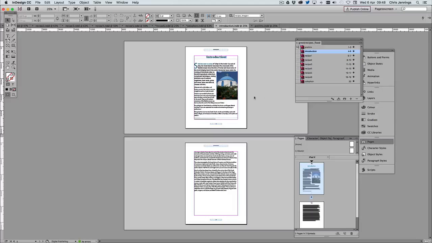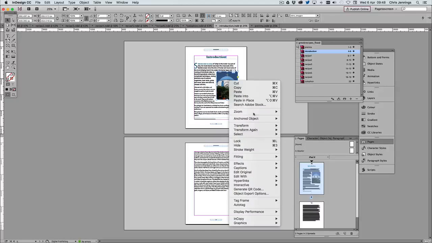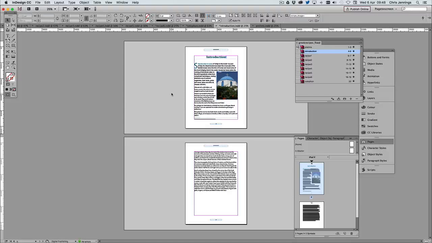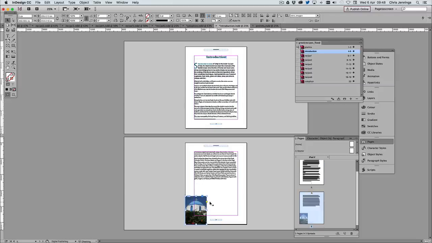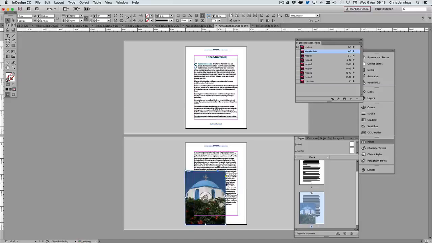Here's another example here. Rather than have this image here, we might want to release the anchoring, because again, bear in mind you do not need to anchor images necessarily. You did in the reflowable, but you don't anymore in the fixed. So if you want to release it, you can do this, and then what you could do is to put this image so that it makes use of the whole of the page from side to side.